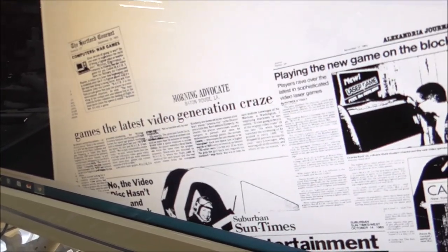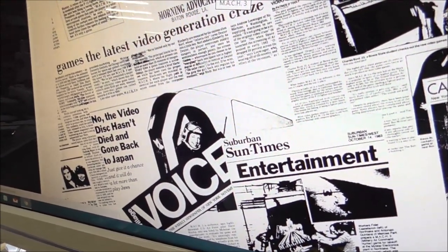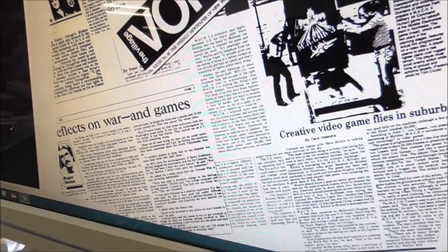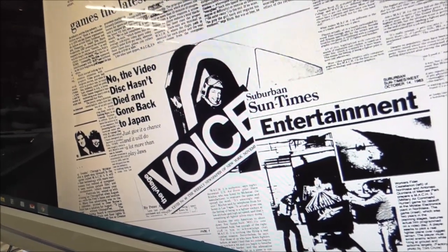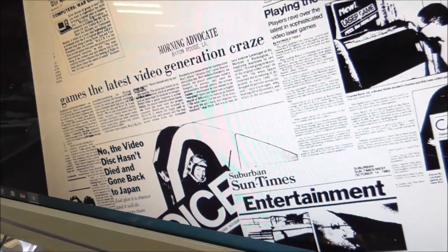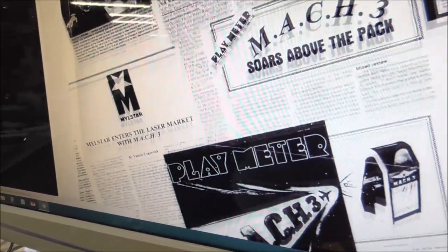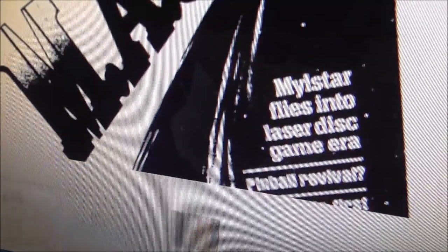I wish we still had it. I'd love to play it, but, you know. Playing the new game on the block, the Alexandria Journal, the Baton Rouge Morning Advocate, the Suburban Sun-Times. Says, no, the video disc hasn't died and gone back to Japan. Just give it a chance, and it will do a lot more than play Jaws. Well, unfortunately, that didn't work out. And in trade media, Cashbox Magazine, Playmeter. Apparently, it was on the cover of Playmeter.